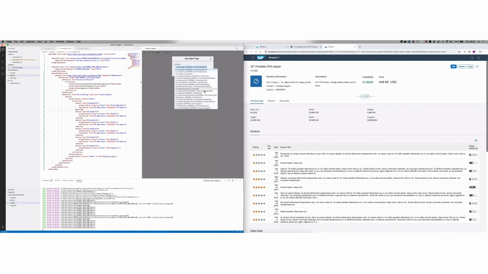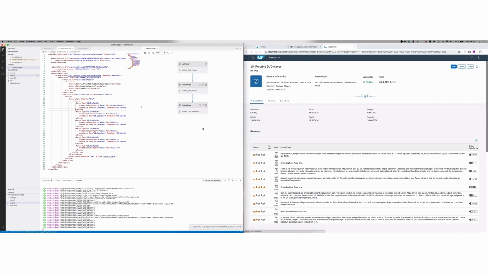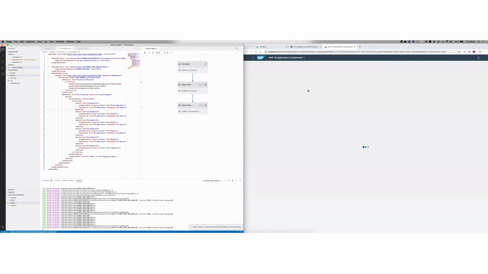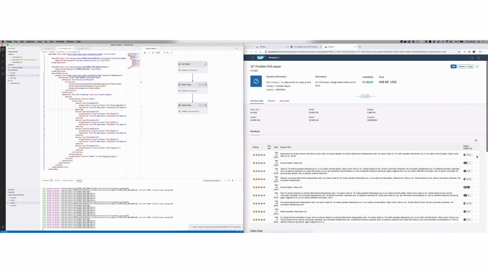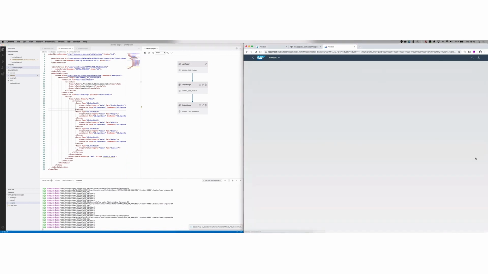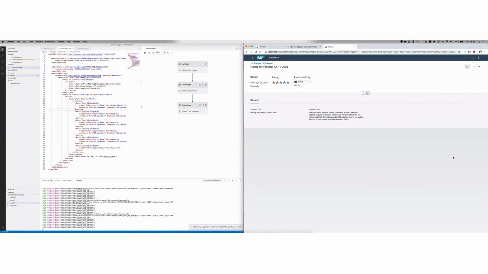I select the right association. Add this. And you can see that the preview is already refreshing. And now I have that small little tiny arrow that I can use to navigate to an additional object page.